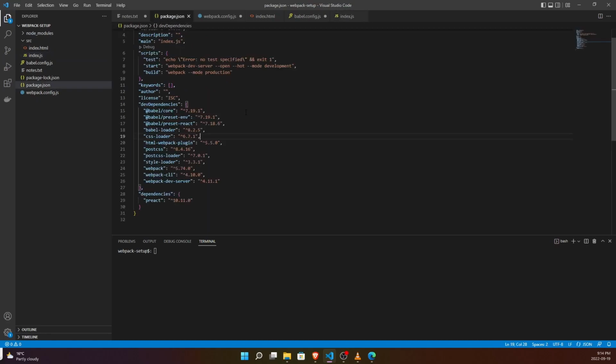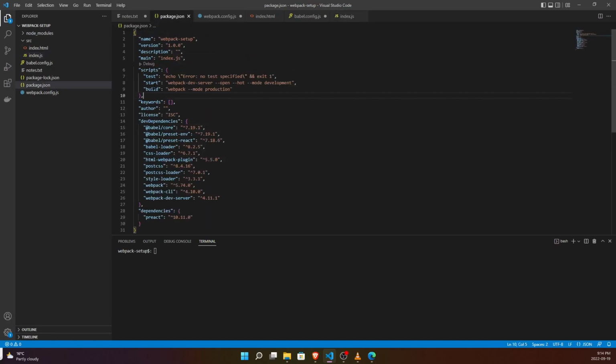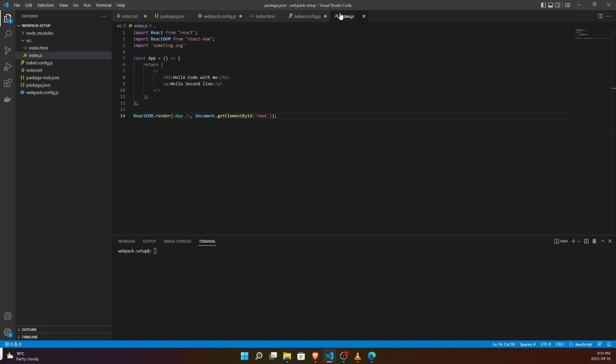Inside package.json, we have two commands which I added. That is the start command and the build command. The start command has the --open attribute, which will open up your browser with the localhost and everything opened up, and then it'll have this index.js loaded right there.